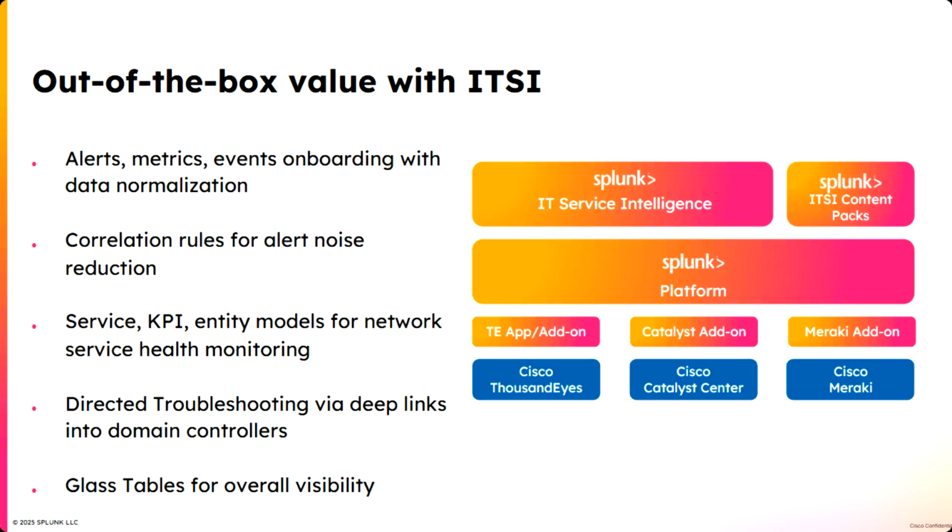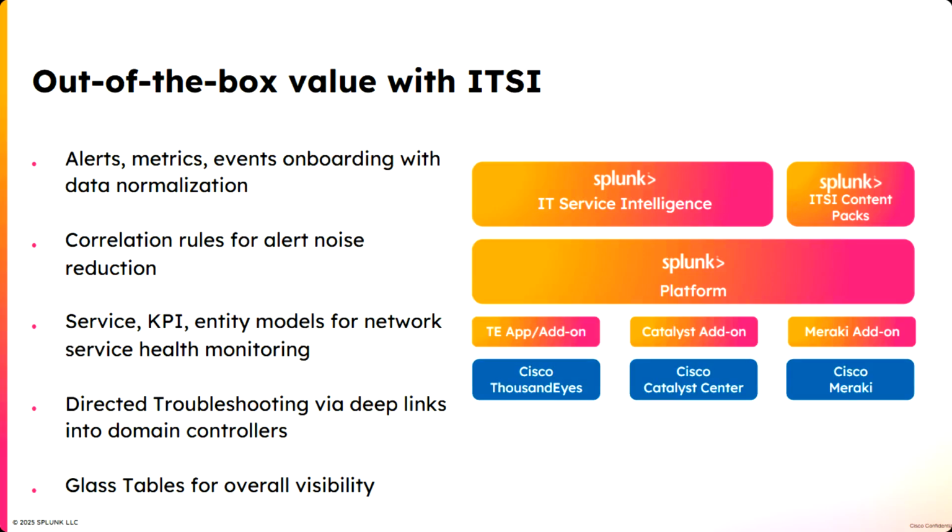A lot of the solution that we provide also comes out of the box. So this is not something where you are taking a lot of effort. For example, for integrating ThousandEyes, Catalyst Center, Meraki, and Nexus dashboards, you have technical add-ons in Splunk that help you bring data into Splunk. And then you have content packs on ITSI that help you work with that data in terms of alert correlations, the service health, and all these core objects, whether it's correlation rules for alerts, services, KPI definitions, or the model for entities, such as the actual network devices. All this comes pre-built as part of our content packs.